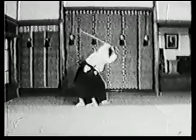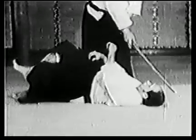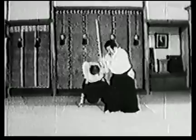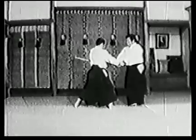Here's a concrete example demonstrating the relationship between suburi and taijutsu. The fairly firm hold applied by the opponent goes unheeded altogether. As shown here, the suburi motions can be applied to taijutsu without the slightest difficulty because of their harmonious blend and freedom from conflict with the force of the opponent. This particular exercise is called shiho nage.